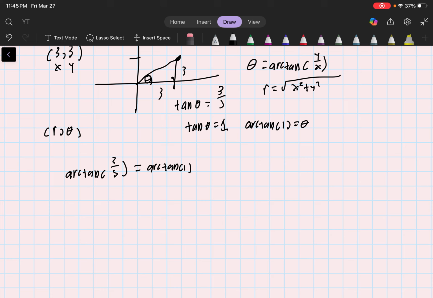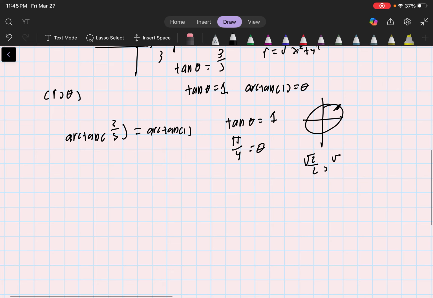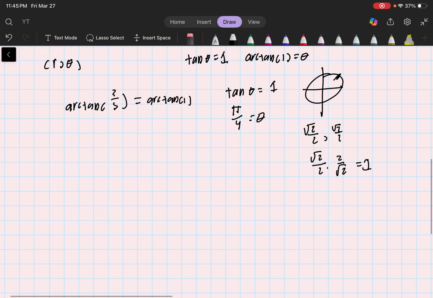Essentially, arctangent of 1 is just the inverse operation of tangent theta equals 1. And so we're just asking, what angle has a tangent that is equal to 1? So we go to our unit circle and we see, oh, pi over 4. Pi over 4 makes an angle with tangent 1. The reason why is because the x and y are the same, so when you take the tangent, it's the same value over the same value, and it cancels out to 1. That's why it's pi over 4. So we know it's going to be pi over 4.